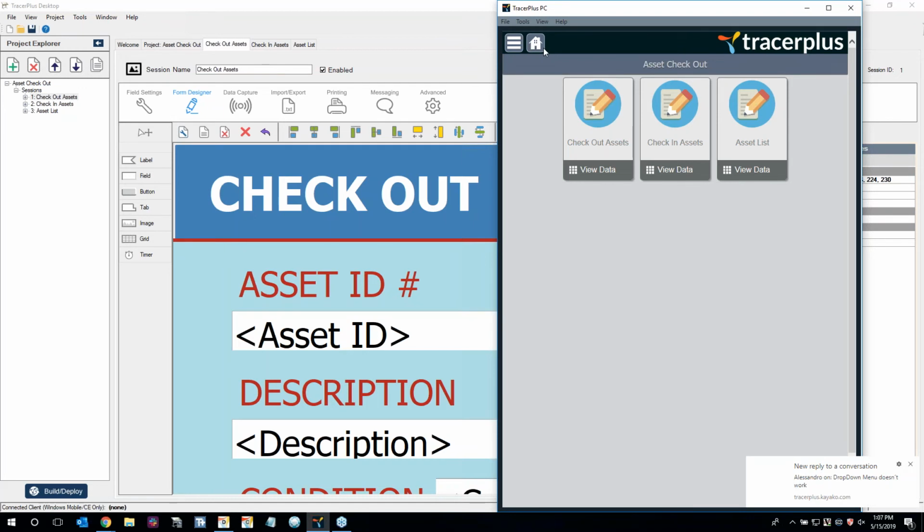PC. So for example, if you just wanted to set up a PC at a static point and do all this checking in and checking out instead of having a mobile device that you carry around, then by all means, you can use this in place of a mobile device, and it'll serve many of the same purposes. And you should be able to use this for pretty much any functionality that you'd be looking for.